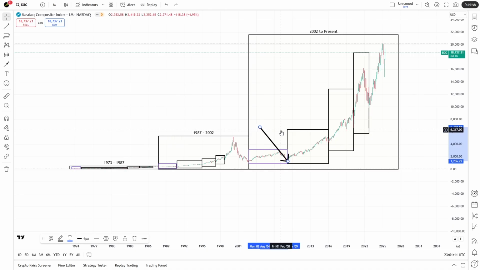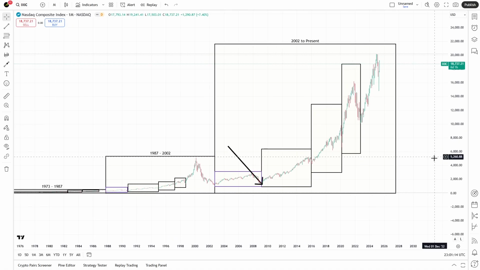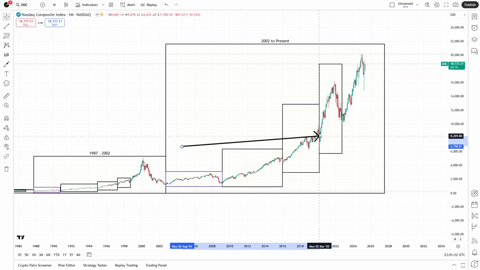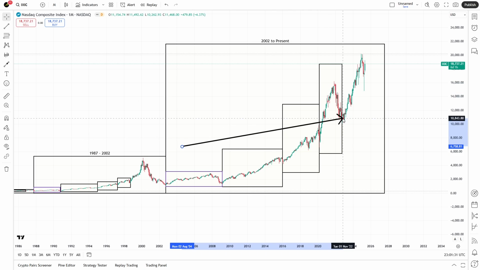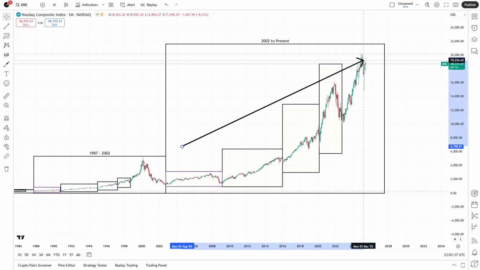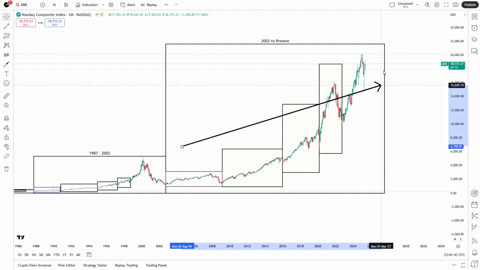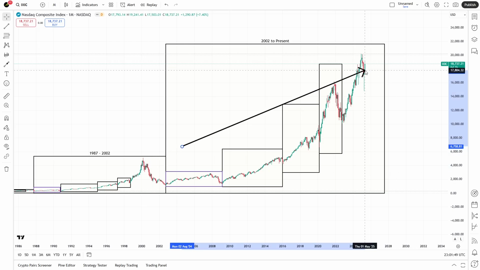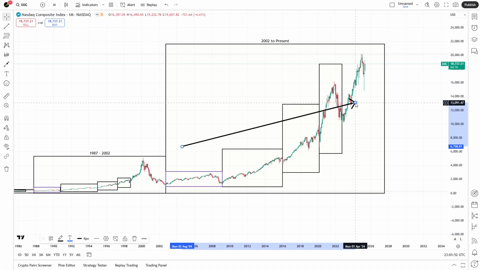All right, so now we're in the box that we are currently in. So 2002 to present. So we have that dead cat bounce. We have the first wave, the second wave, this sharp pullback. This is the C-19 crash when the economies of the world came to a halt. And then finally, the third wave. This wave is quite a distinct wave. And now we are working on the final part, which is the move up to the peak. After the peak, we know what comes. Yes, the crash.